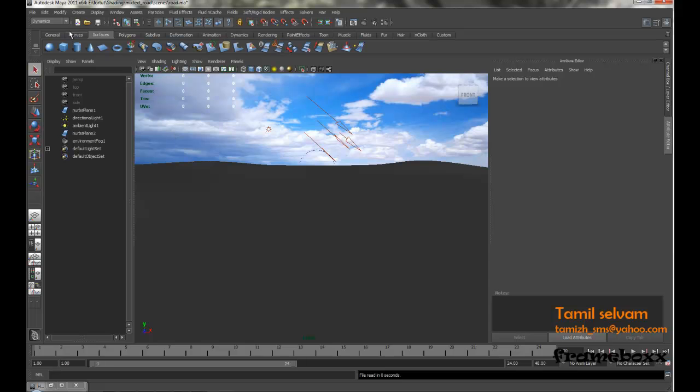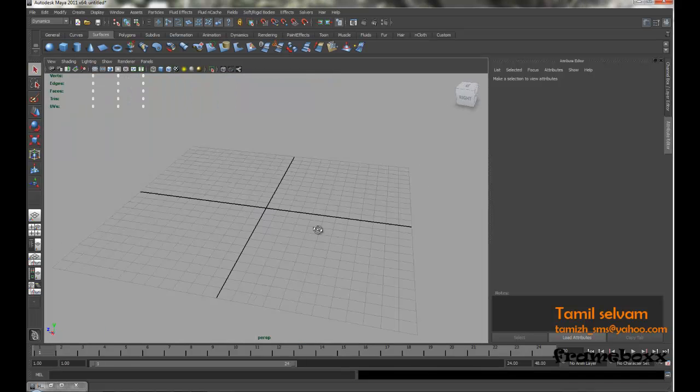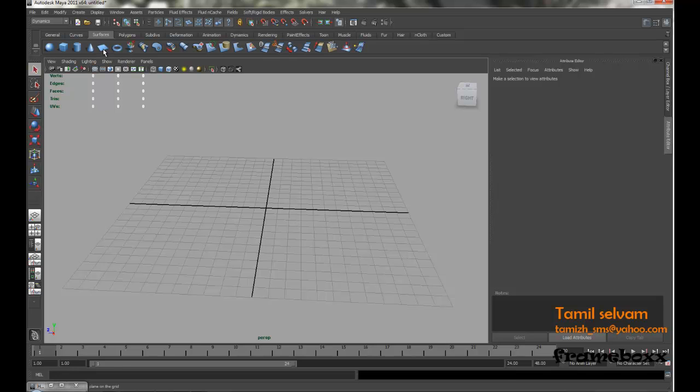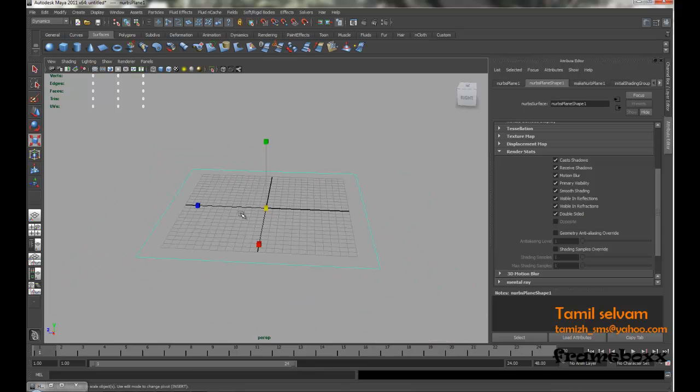First I'm going to reset the scene. I'm going to create a NURBS plane that's scaled up slightly, and if you want, you can scale in the y-axis also. So I'm going to leave this.